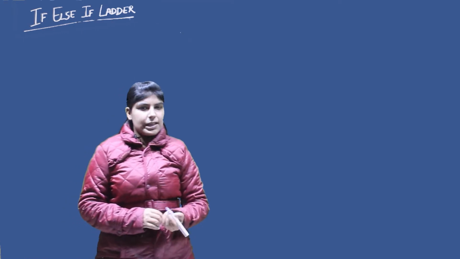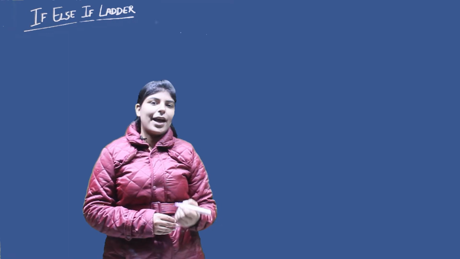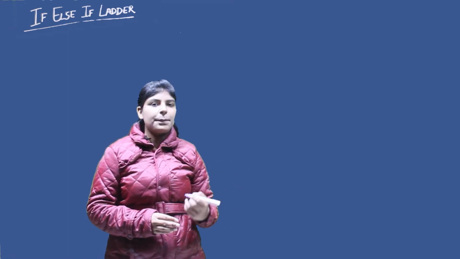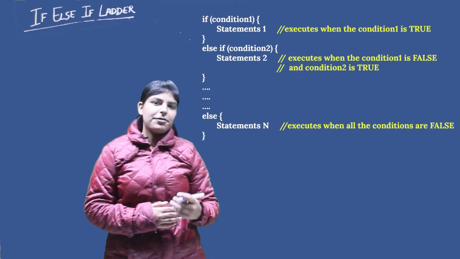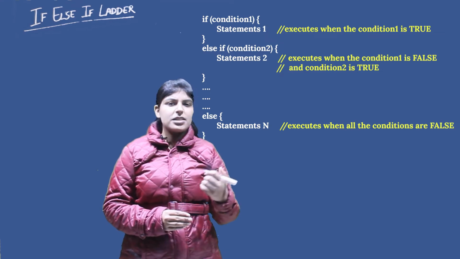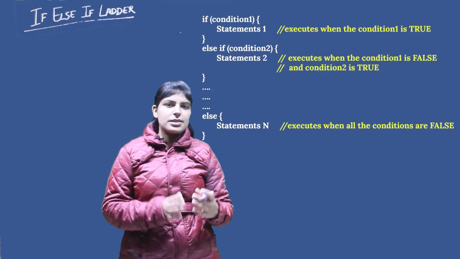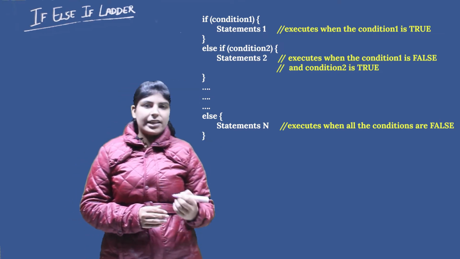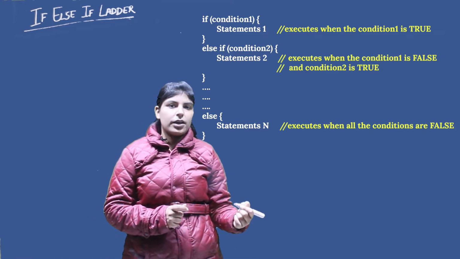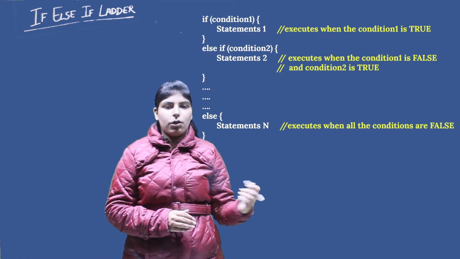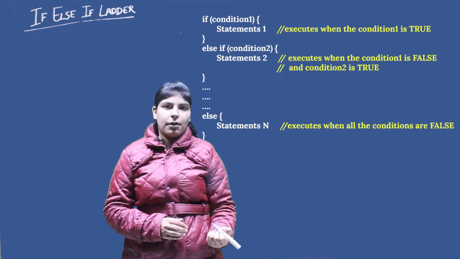Here I have one if statement and it is followed by multiple else if statements. In if else if ladder, first we have an if statement and it is followed by multiple else if statements. At the end, we can also define an else block. So it is a chain of else if statements which is similar to a decision tree. We have a condition with each else if block. So whenever the condition associated with this else if block is true, the program enters the particular block of code. In the end, we have an else block which executes only when all the conditions above are false.